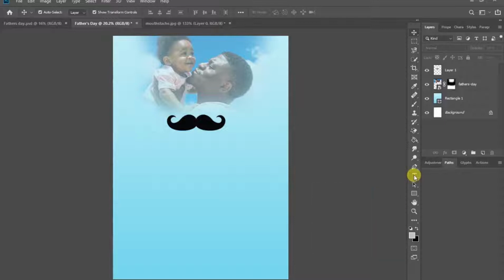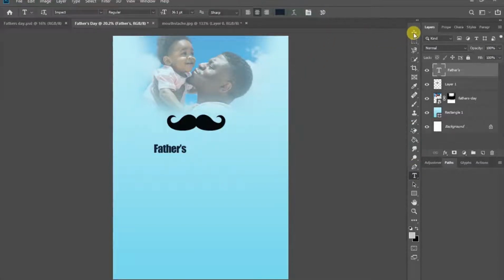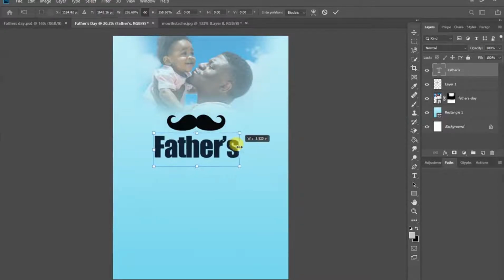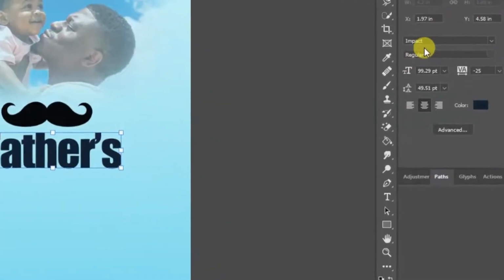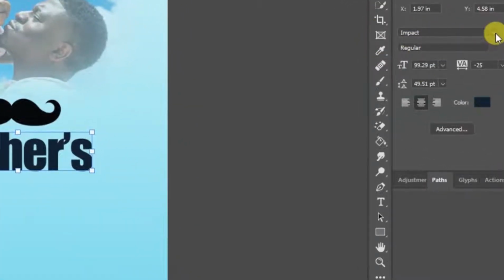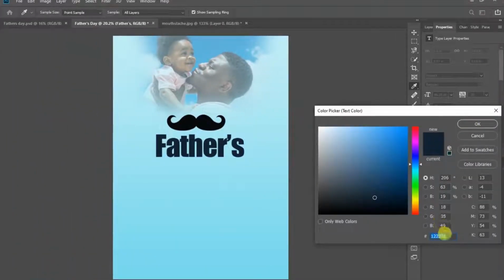Okay, now grab the text tool. Let's increase the font type. And then let's type Fathers. Let's increase the size. The name of the font we are using is Impact, which is already in your computer. This is also the color of the font.